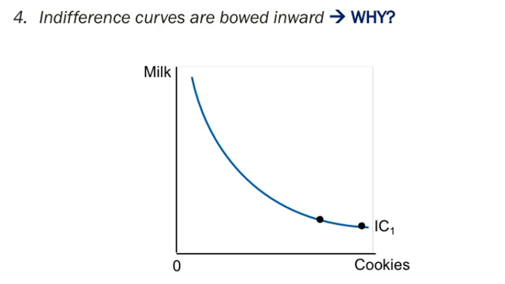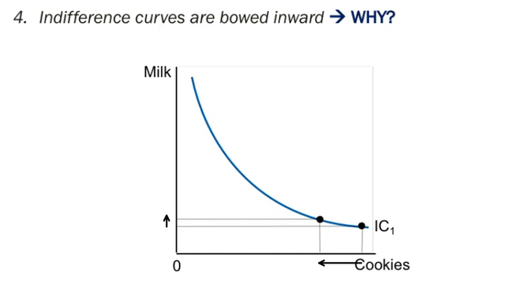Okay, now let's consider the other end of the indifference curve. If we start with the dot that's on the left, that dot is consistent with a situation where a person has not a lot. Well, actually, let's start with the dot that's on the right. So the dot is kind of at the very end of the trail. That dot is consistent with a situation where a person's got lots and lots of cookies, but barely any milk.